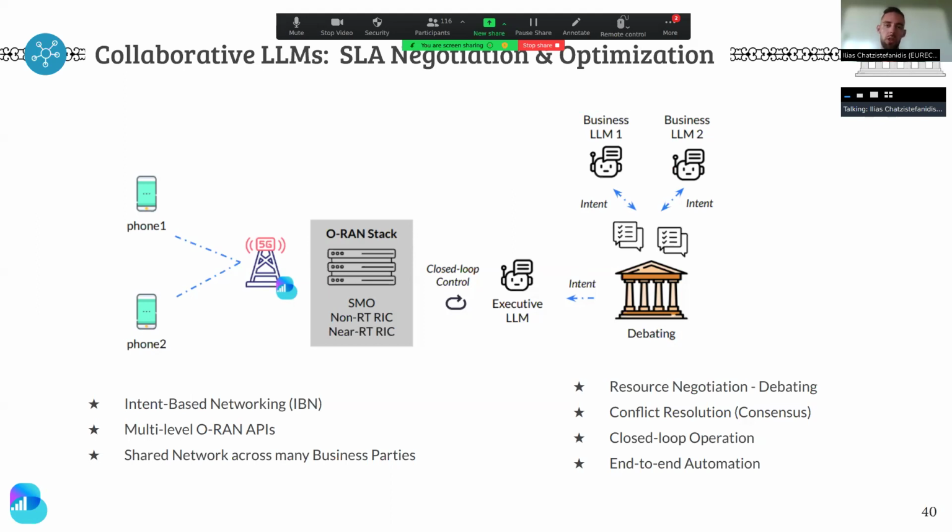So they negotiate on the throughput, and after they decide which value, because they share the same network, they need to decide and agree on the same value, for example. Maybe they have conflicts and different roles. So when they agree, they send this as an intent to another agent, which is here the executive LLM agent. And this one now has the responsibility to control and manage the network in a closed loop manner in order to enforce this intent and actually see the desired throughput on the network.